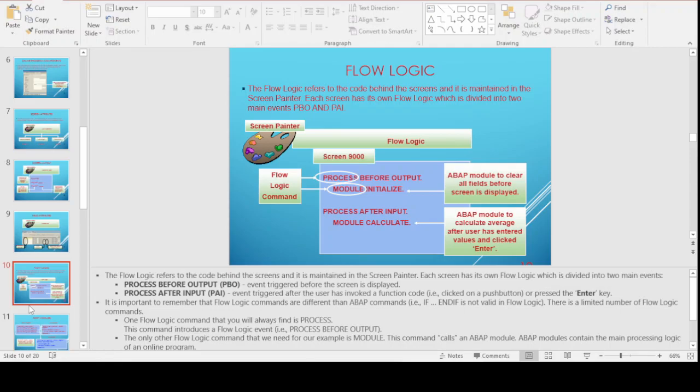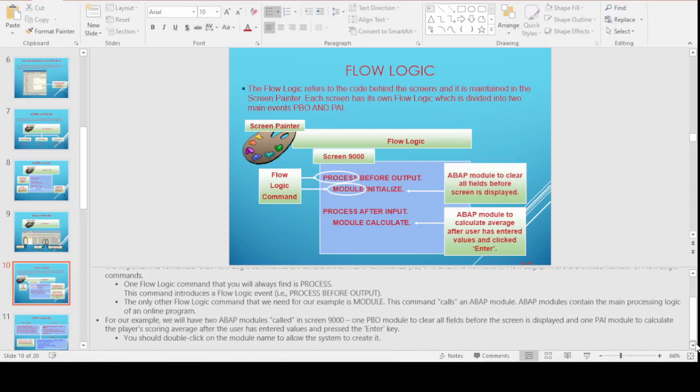The only other flow logic command that we need for our example is module. This command calls an ABAP module. ABAP modules contain the main processing logic of an online program.